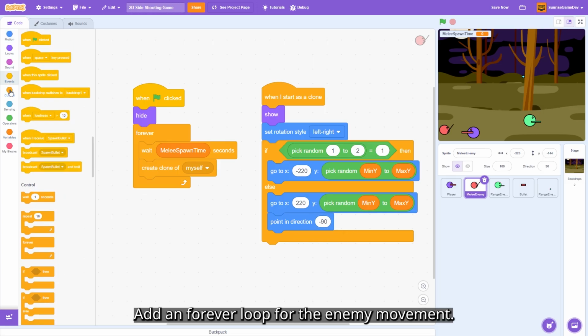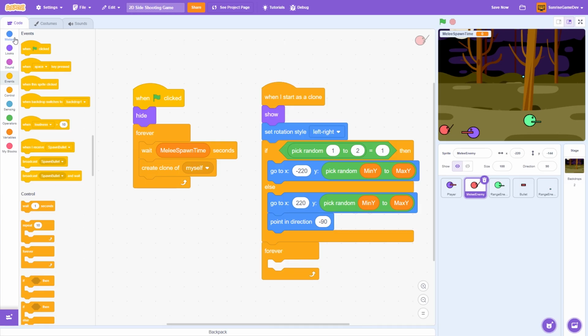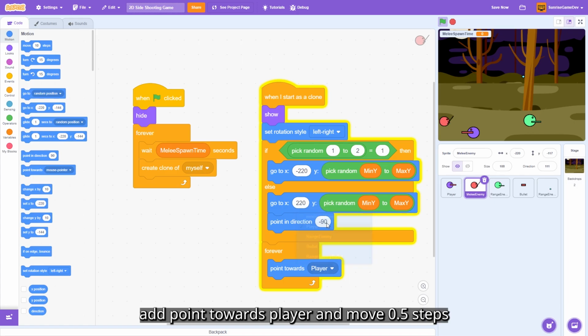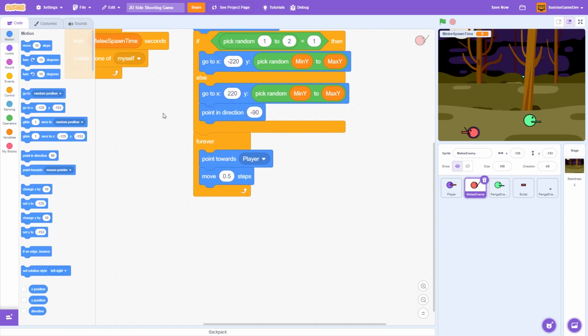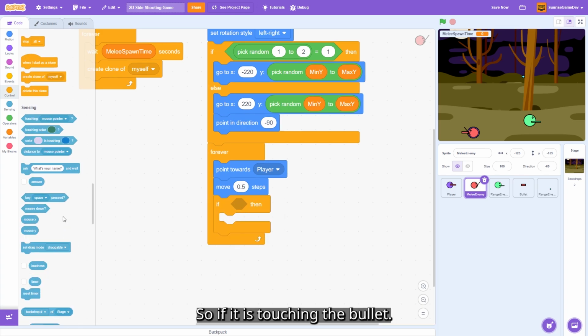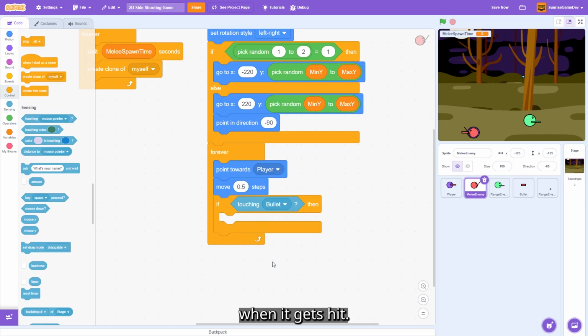Next, add a forever loop for the enemy movement. Inside it, add point towards player, then move 0.5 steps, which will be the movement speed for the melee enemy. Then add an if block, so if it is touching the bullet, delete this clone, meaning the melee enemy will disappear when it gets hit.